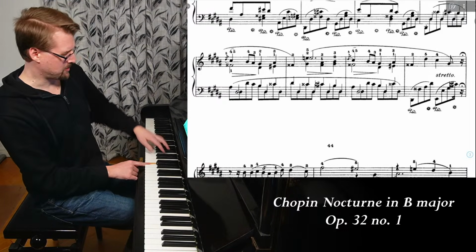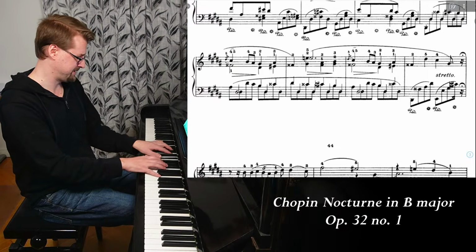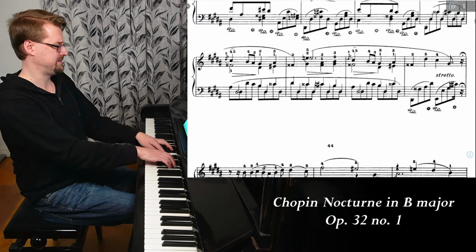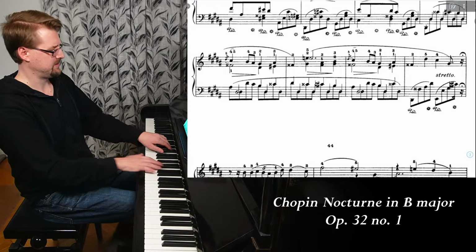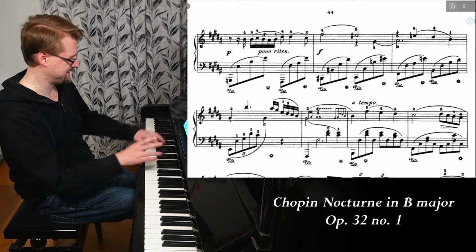Find this pedal point of a D sharp in the bass. And this is the stretto ending and to the cadence.